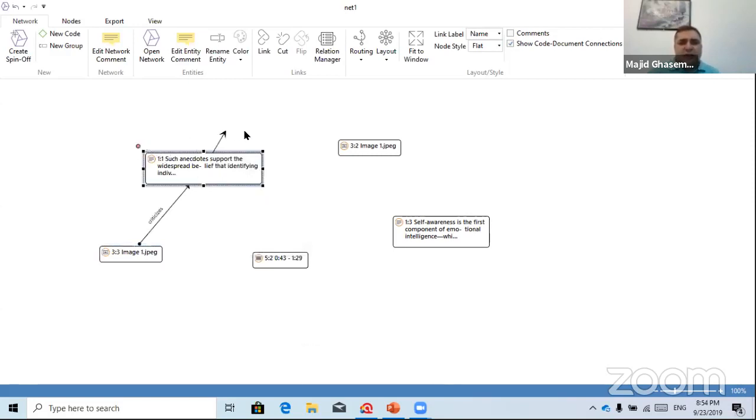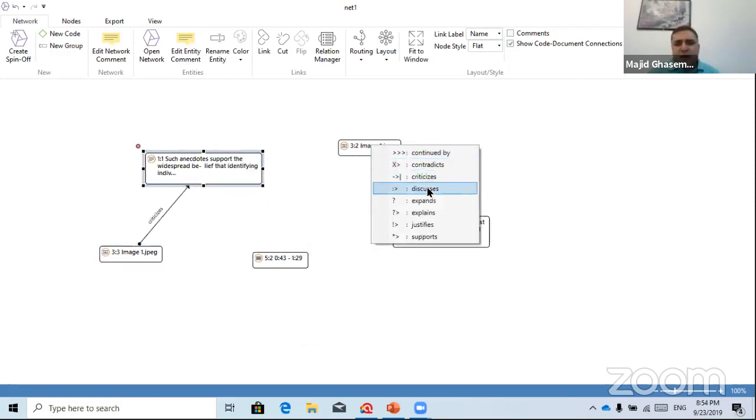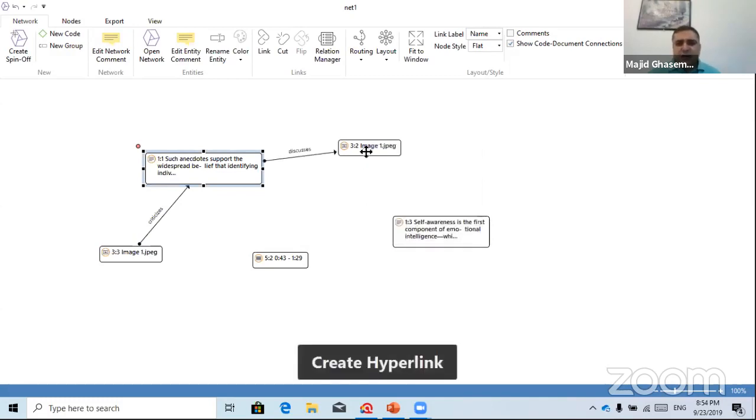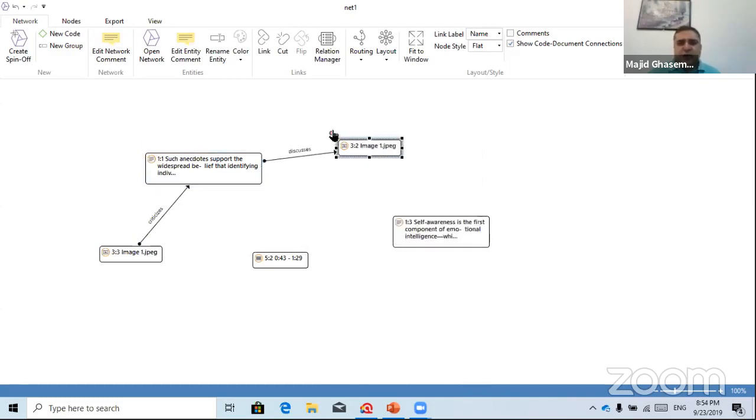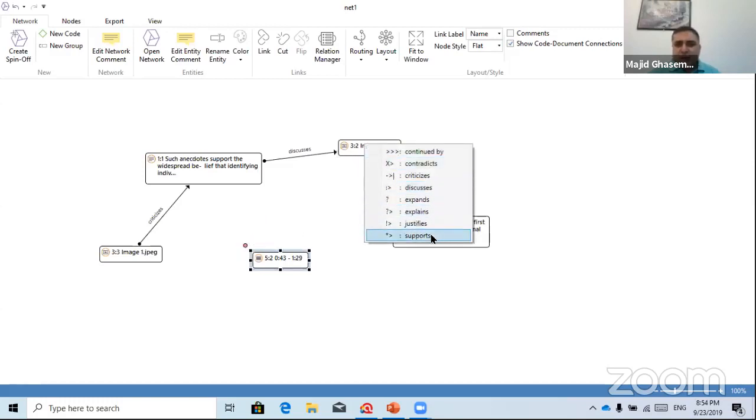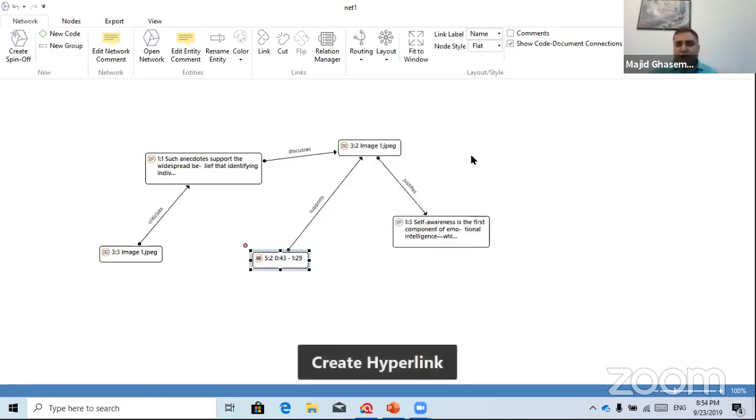Quotation 1.1 is criticized or maybe discussing quotation 3.2, and quotation 3.2 is maybe justifying quotation 1.3, and this quotation also is maybe supporting this quotation. So you can simply visualize your findings using this feature.